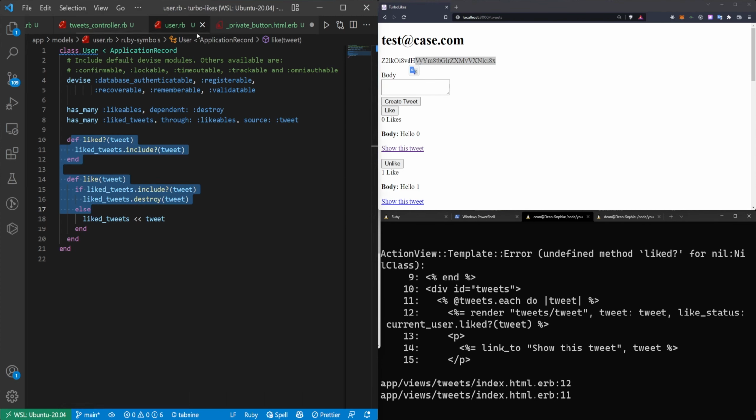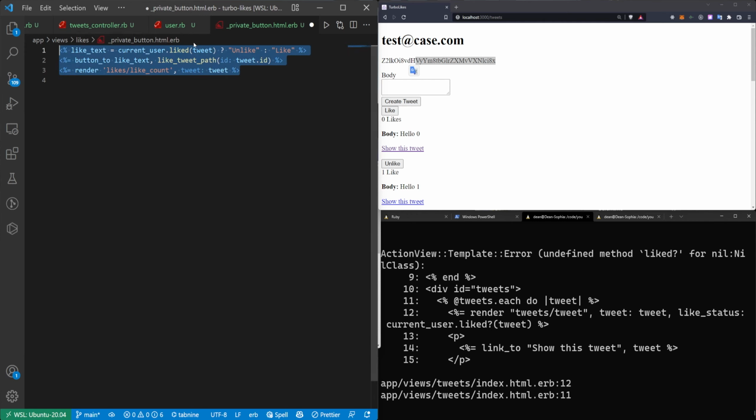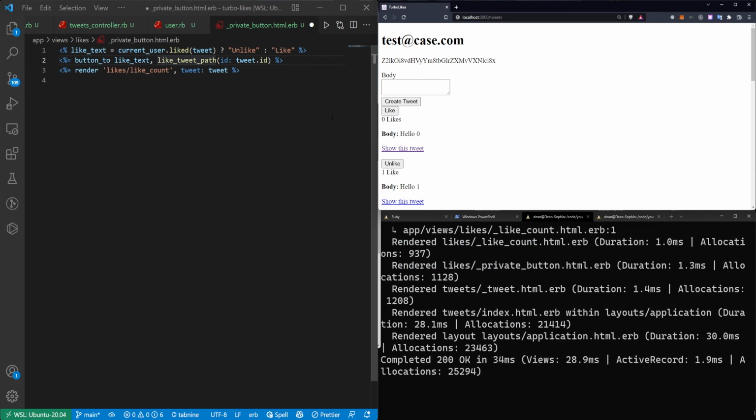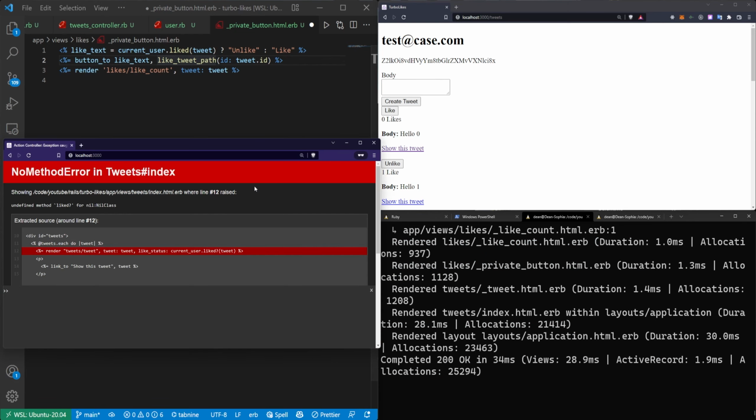And then you go out to your, let's say, your like button, and you try to broadcast it. You can update the counter by doing that, by just grabbing the like counter. But how do you differentiate between the user that just liked this, who now needs to change the text to say like versus unlike, and the other user who is just sitting here on the page? You have to broadcast the actual user that you did that to, because otherwise you would have to refresh this every time user 2 receives an update, they then have to check to make sure that they're not the ones that liked this, which is incredibly inefficient.